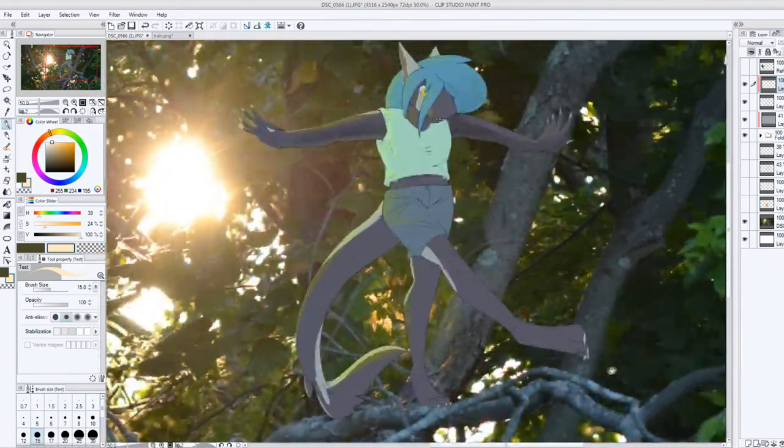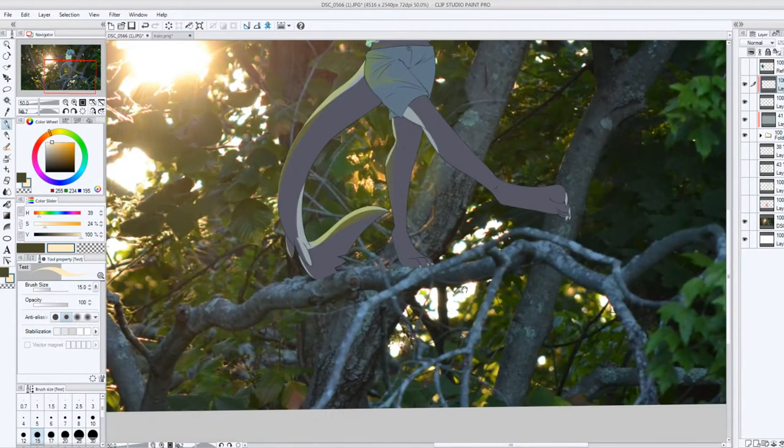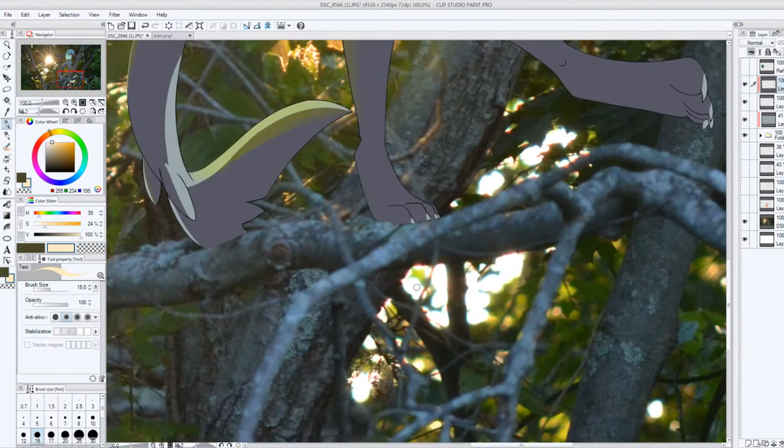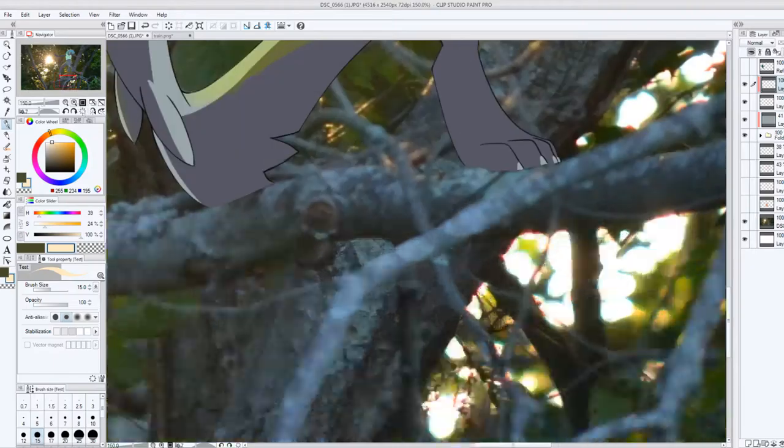Now, before I cut this in one more time lapse where I finish off the shading, since I showed you what's important, the clothing is just as simple as the rest. Keep a good focus on the wrinkles so that those don't look bad. But before we continue with this, I'm going to real quick just add in some stuff here onto the branches. Right now, the character just ends before the branch, and that just doesn't make much sense.